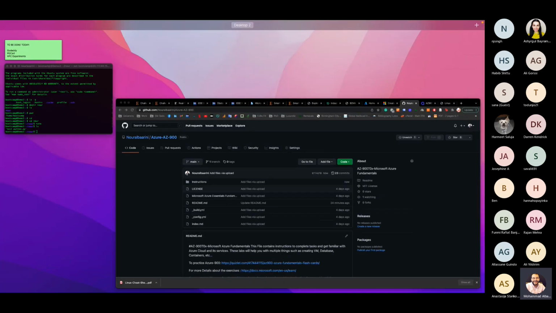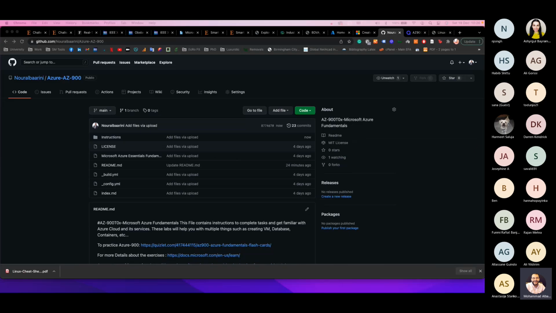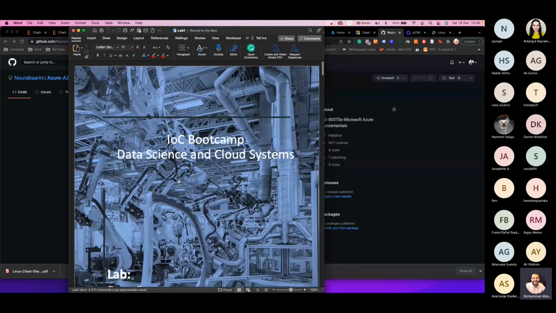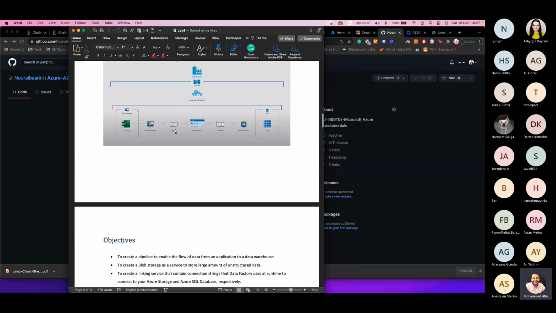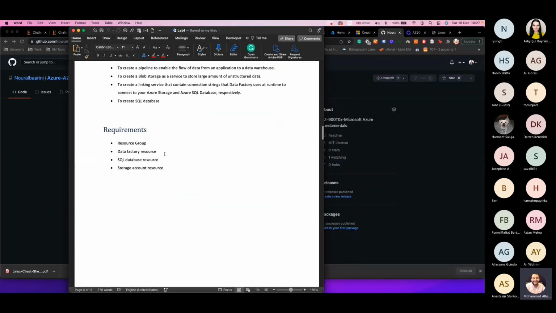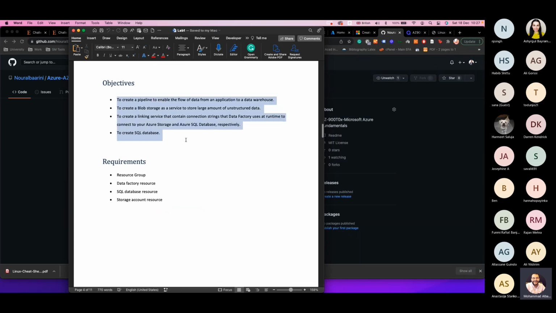Okay, so in here, just to go through the labs with you, you can read through this to understand what the lab is about. It tells you the requirements and the objectives: create a pipeline to enable the flow of data from an application to a data warehouse, and create a storage as a service to store large amounts of unstructured data.